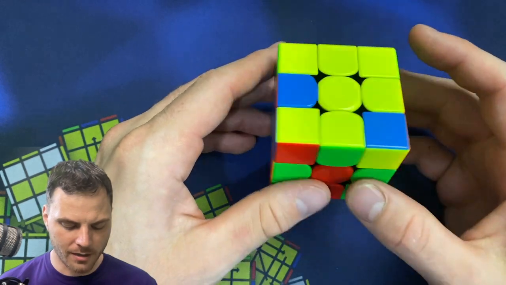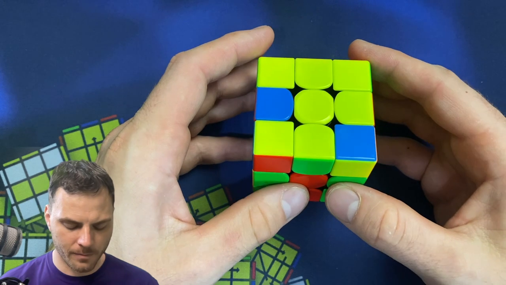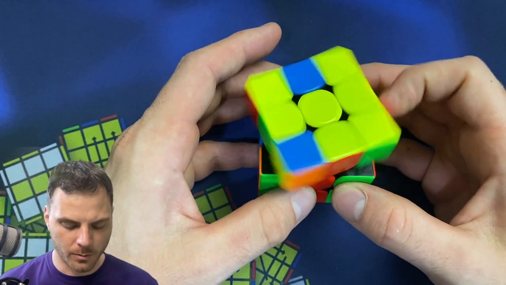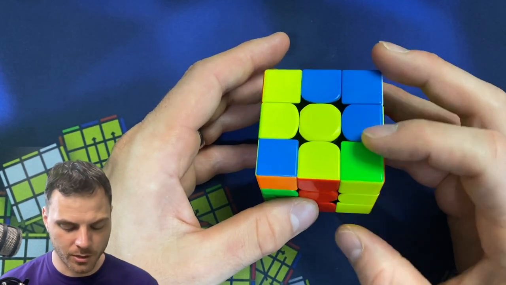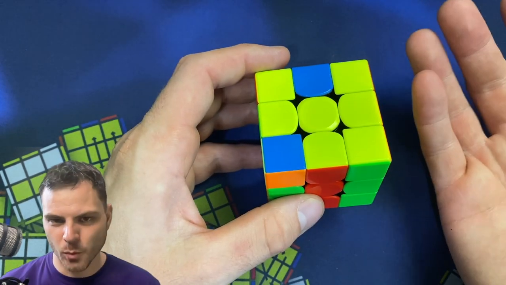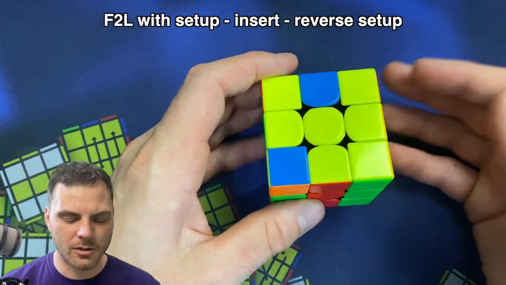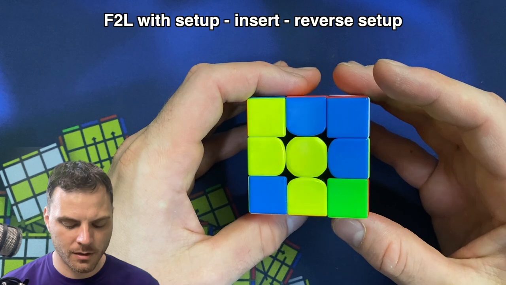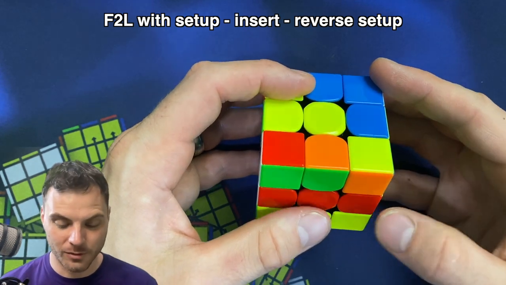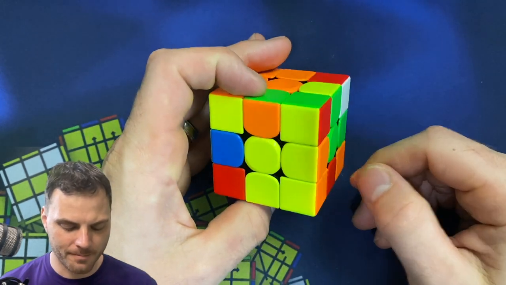Then we've got, this is a fun one. Blue and red I see is back here. So we can do one. There's a few ways you can do this. 1, 2, 3, 4, and then insert. One tip is that you can set things up, insert, and then undo that setup. So for example, 1, 2, an F move that's rare to do. 3, 4, 5. Like that.